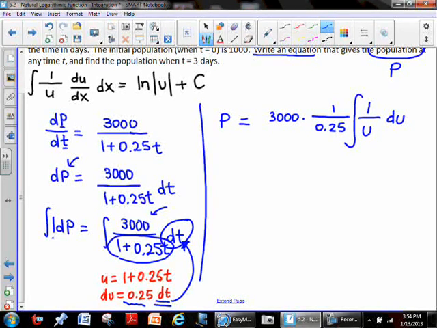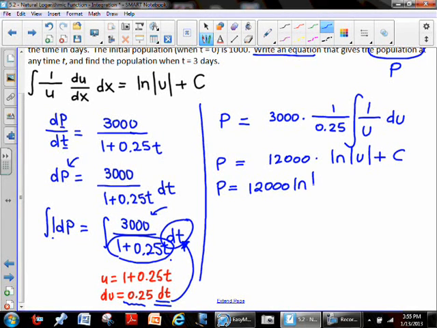Another way to think about this is if you solved for dt so that you could implant that result for this particular position of your integrand, you would have du divided by .25. It's that .25 in the denominator that will then move out in front of the integral. Integration of 1 over u du is all that's going to be left. You'll notice that 3000 divided by .25 is the same as 3000 times 4, so we would have 12,000 out in front. And then if we integrate the 1 over u form, we get natural log absolute value of u plus c. And then we could back substitute our u, which was 1 plus .25 times t.